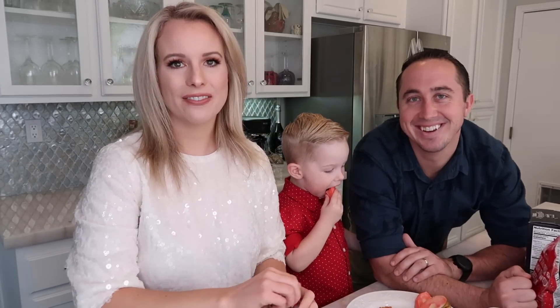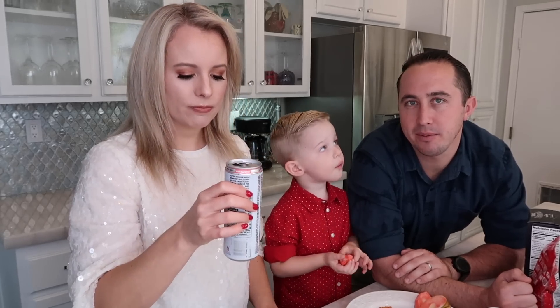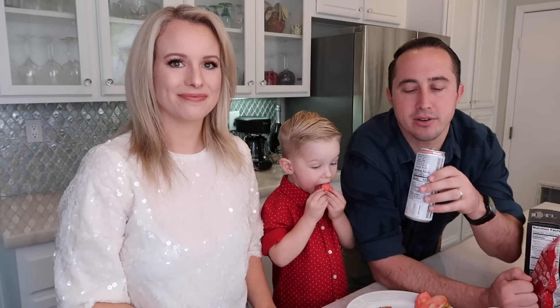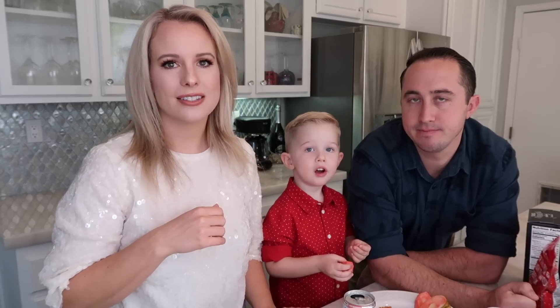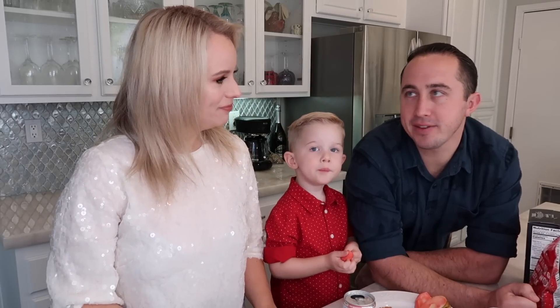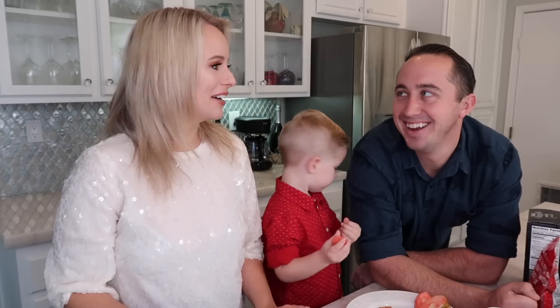Now it's time to try the grapefruit. See if that one does as well as the black cherry — but I like it, I totally see the appeal. They're a little too easy to drink. And they're only about 5% alcohol per volume, so it's going to be like a beer — not some super hard drink. That one's delicious. This just tastes like a sparkling grapefruit that doesn't have any alcohol flavor at all. That's so good. The back end flavor — I get a little bit of black licorice on this one too. Maybe that's the alcohol they use — maybe it's like a gin or something, a Jaeger, a clear Jaeger.